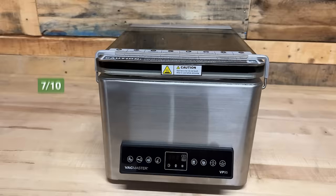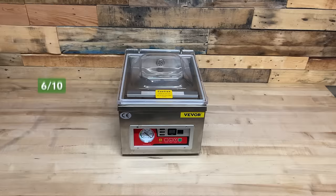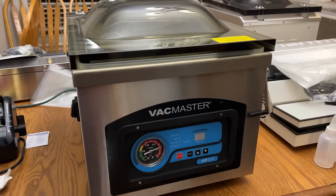The chamber vacs are much less portable due to weight and take up more countertop real estate. The smallest form factor is the VacMaster VP95 but still weighs 42 pounds — it's like moving a 40-pound bag of softener salt — so it's a 7 out of 10 for portability and space considerations. The VEVER comes in next with a 6 out of 10 and the MEAT Chamber Vacuum Sealer after that with about a 4 out of 10, and the VacMaster VP230 in last place with a 2 out of 10. For the MEAT and the VacMaster, these chamber vacs just aren't meant to move around much; they're meant for long-term applications like restaurants or being set up in the garage by hunters processing their kill.